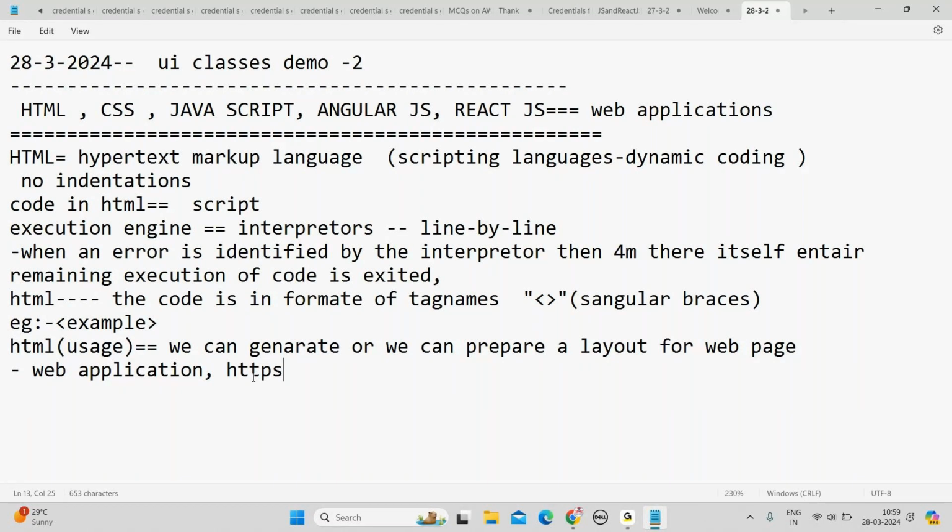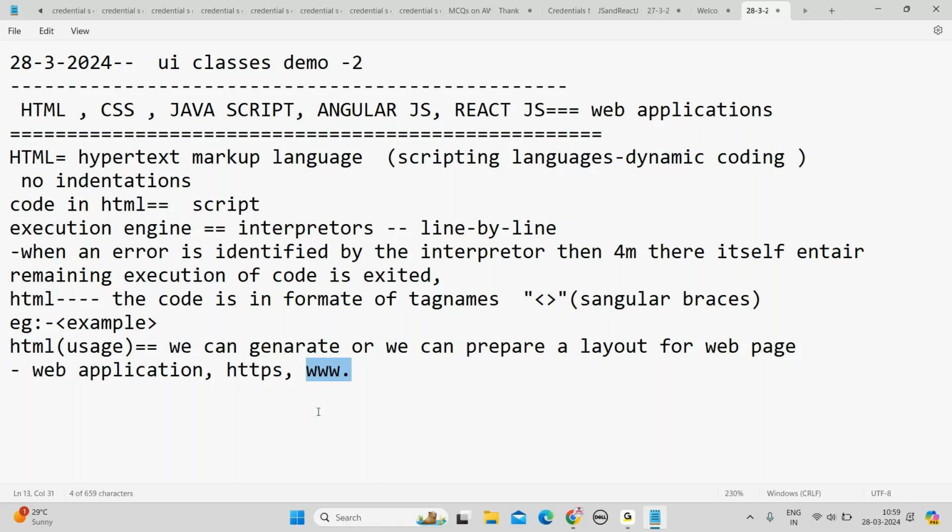Or you can also have www, the World Wide Web. It is a URL, and this is what a website refers to, nothing but a web application. We should access it with the help of a medium called a browser. So we can directly access the application and have the services of that application.